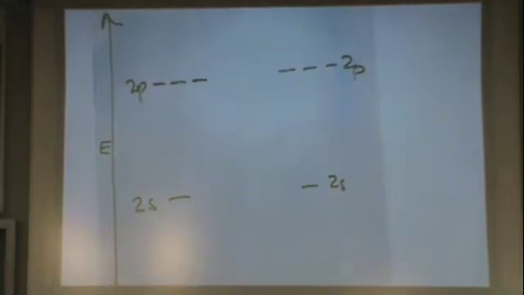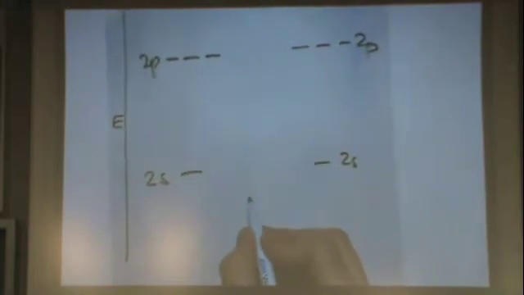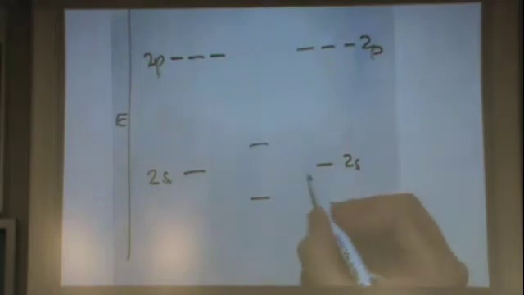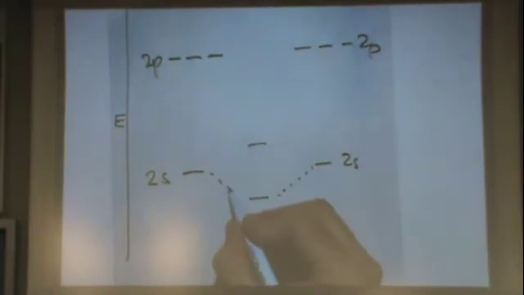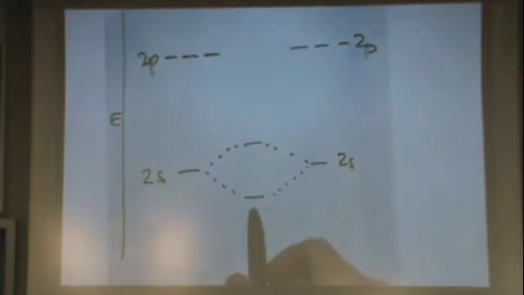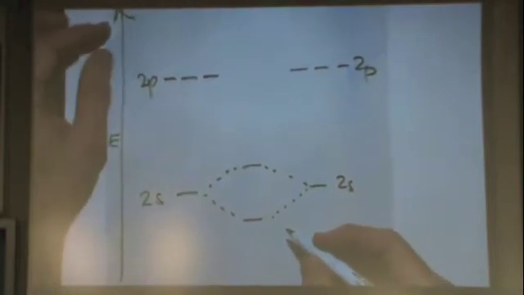Every bond has how many parts? 2. They are called bonding and anti-bonding. So every time you're generating a bond, you better have 2 for each atomic orbital that you have. Bonding is always lower energy, and anti-bonding is up here at higher energy. We beautify this by putting little dashes to show where the molecular orbitals in the middle come from. In this case, they come from the atomic 2s orbitals, so we draw the dashes from the 2s.